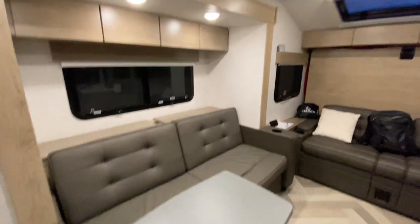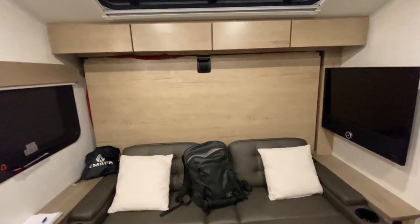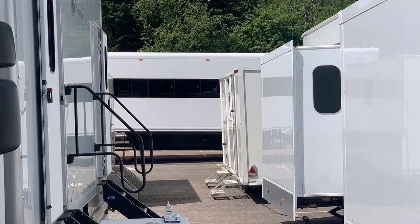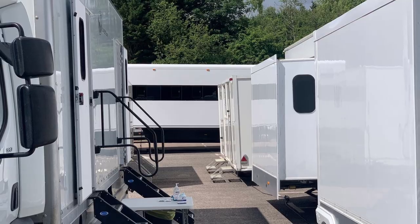Another thing I really like about this trailer is that it feels like an office. It feels like a professional environment. Right now I have the slide out in, and I'm at a rest area, but when I have the slide out and step into the room, it feels like I'm stepping into a rented trailer that you'd have on set or something like that. It's not just your average RV, especially because it doesn't have a very big kitchen.